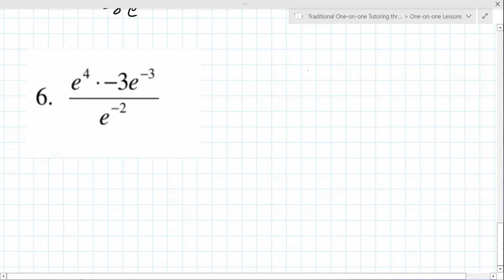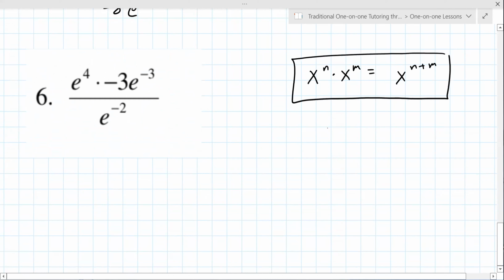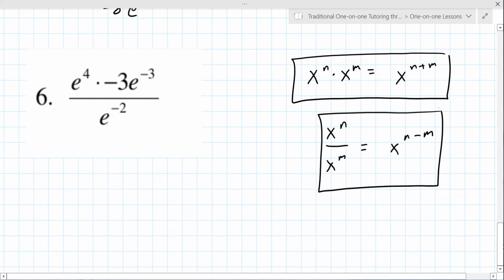The one that we were doing in the previous problem is when the bases are the same, you add the exponents. But when you're dividing and the bases are the same, you subtract the exponents. Oh, okay. And you need to know both here. You can do them in either order. There's no order of operations here. So I would probably tell you, okay, let's look at the top first, and then we'll deal with the bottom.